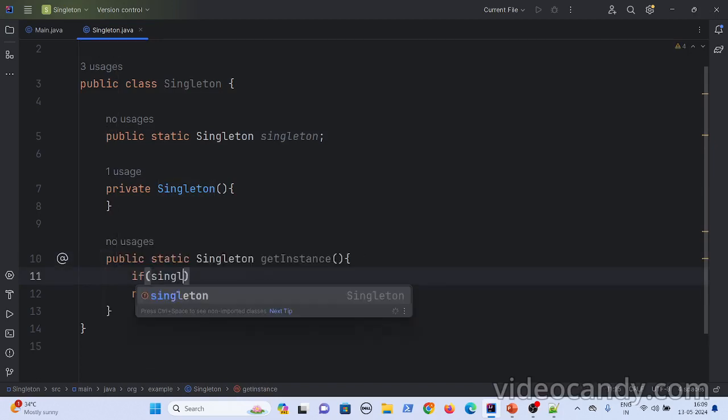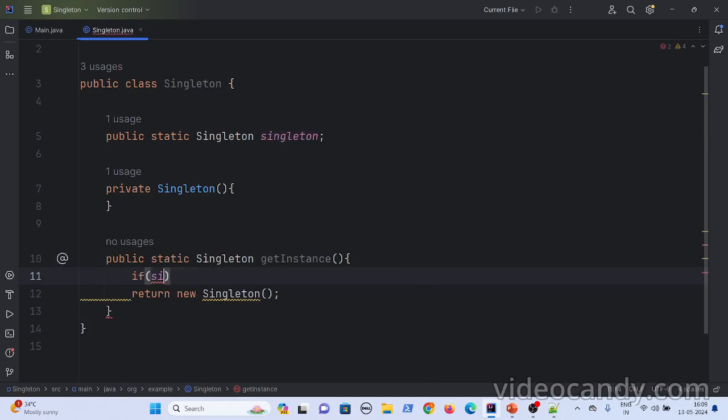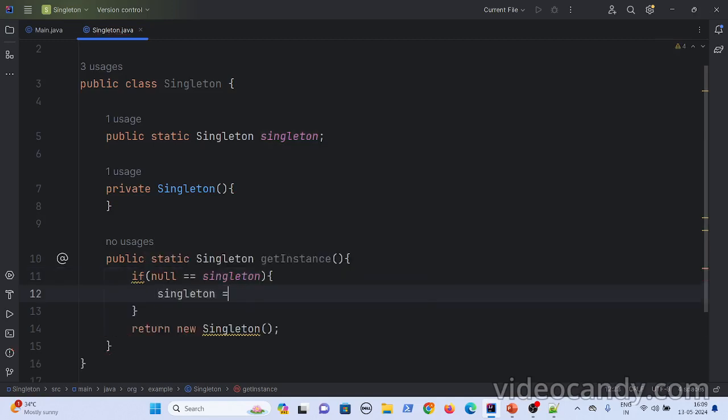If singleton is null, then what you can do is create a new singleton, and then return singleton.